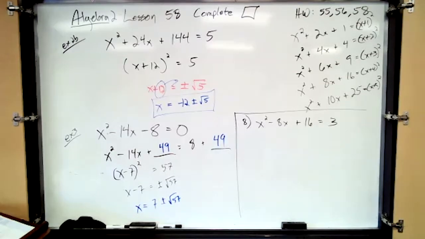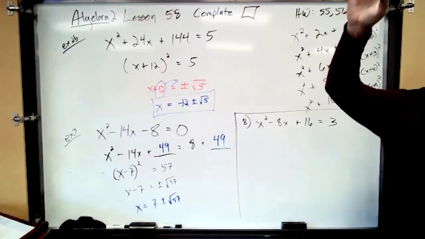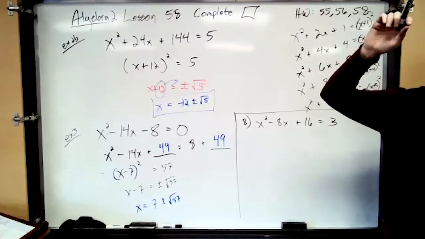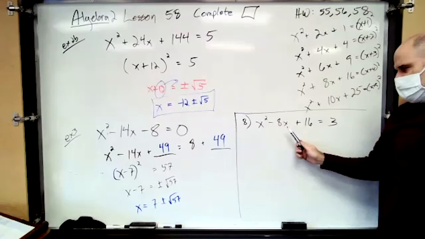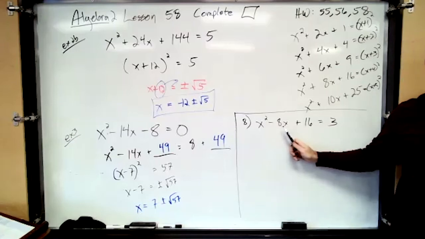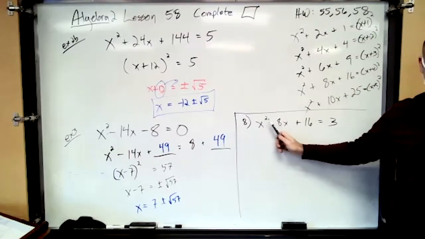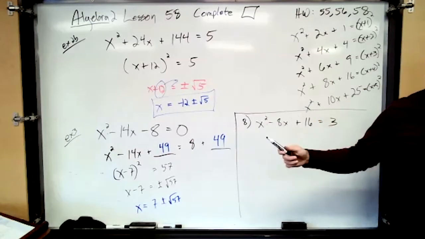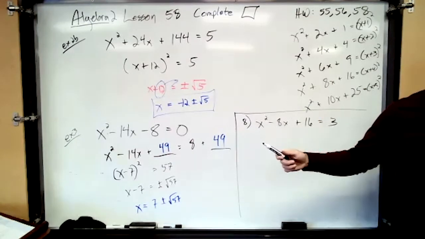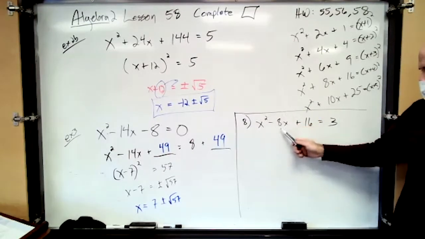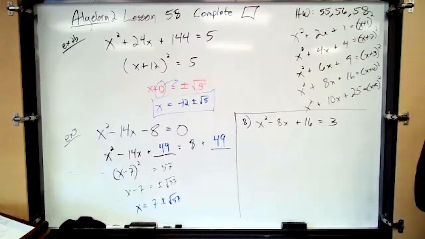Raise your hand if you recognize that it's a square trinomial. How do you know if it's a square trinomial? If you divide 8 by 2, and square it, then it equals 16. And really it doesn't matter if it's positive or negative at this point, because you're dividing it by 2 and then squaring it. So squaring a negative and squaring a positive, you're going to get the same answer. So 4 squared is 16. Okay? So then we skip to step 3, which is?